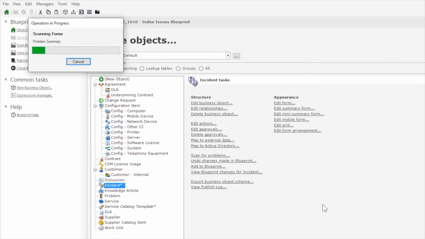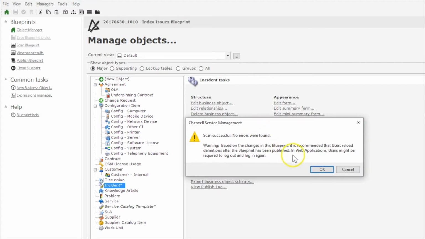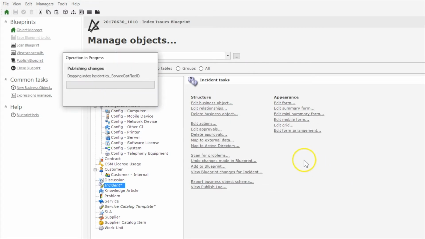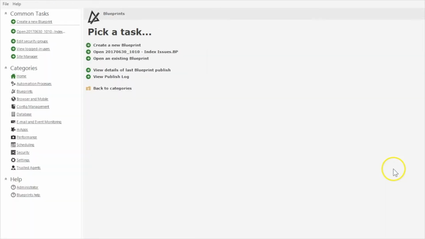That's actually the only thing that you need to do to resolve that type of error message that you get when you're publishing a blueprint or applying a map. So if you do run into issues with indexes where you get that error message with a very strange name and then it says DB attribute and field does not exist, that is actually relevant to an index issue. We can go through the business object properties, and if it's an index that we're not using or that we don't need, we can actually just remove it from the business object.